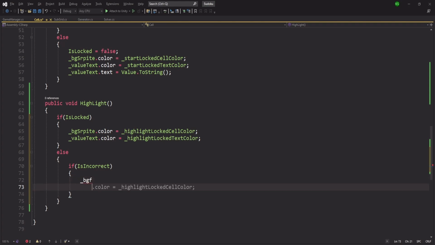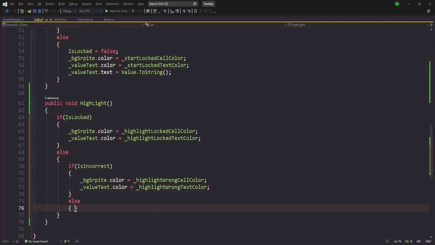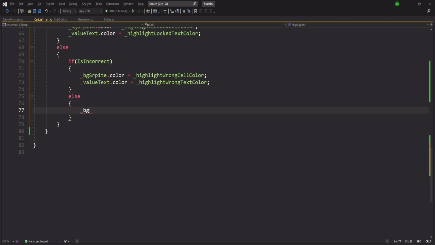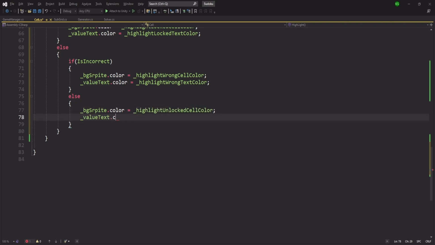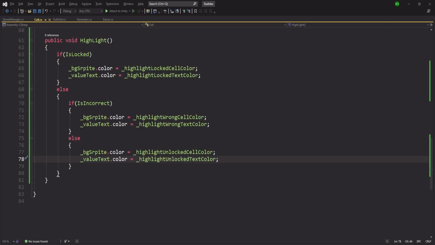Then we'll set the background sprite dot color to be equal to highlight wrong cell color, and our value text dot color to be our highlight wrong text color. And if it is not, then it is going to be our highlight unlocked cell color, and our value text dot color is going to be highlight unlocked text color. So that is going to be for the highlight.